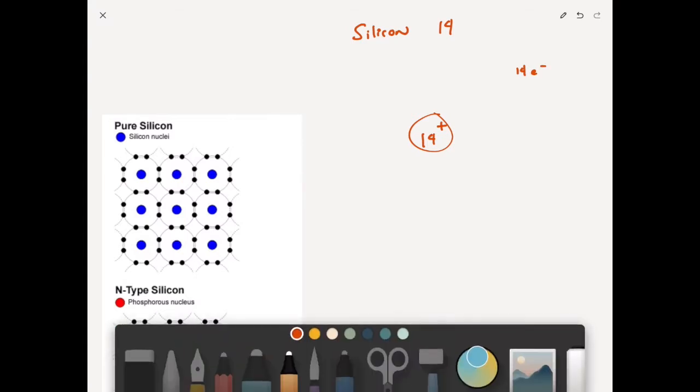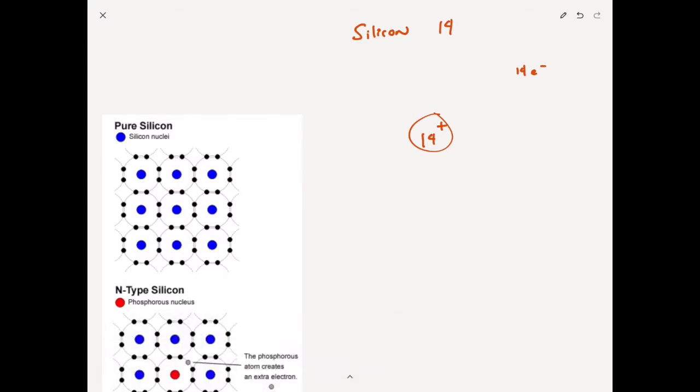Well, here's where some basic chemistry comes in. The electron cloud is not just a random jumble of 14 electrons. Electrons live in what we call energy levels. And for reasons that you'll learn about in your class, the energy levels have limits on the total number of electrons that fit in them. The first energy level contains 2 electrons. The second energy level contains 8 electrons.